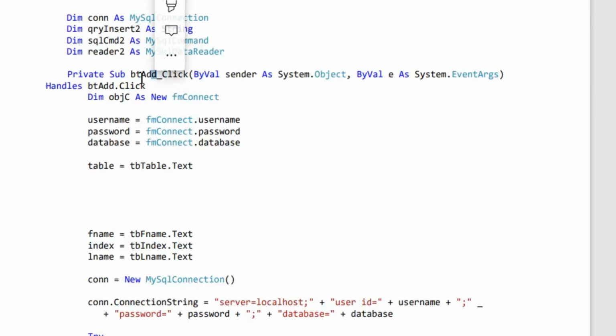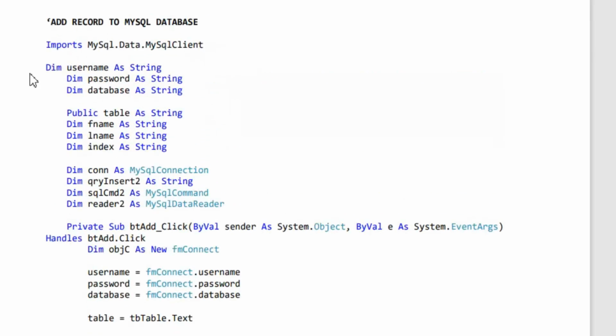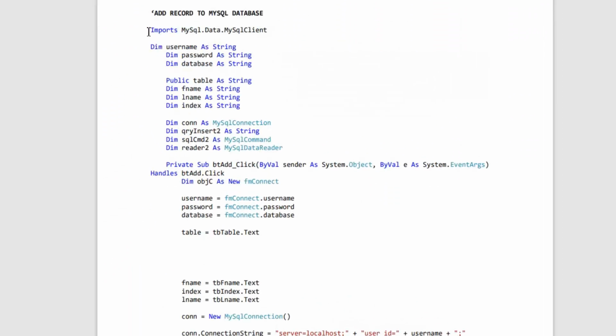So at the click event, I just put all this code behind it, and then this statement is supposed to be above the class, the form class, the particular form that you want to use to collect or insert record into the table. So it should be above that class.